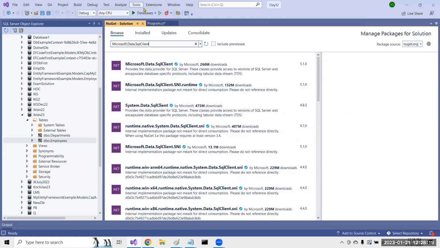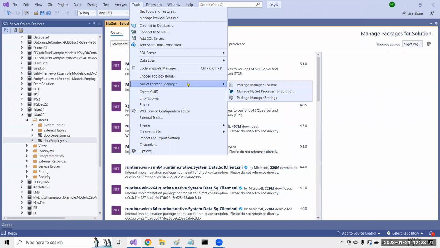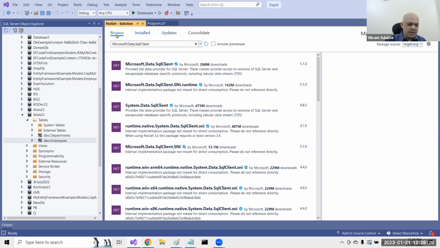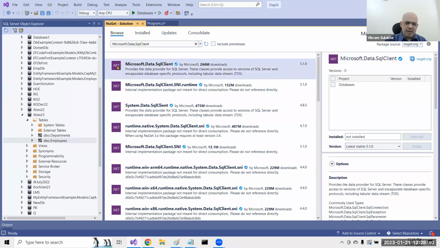Repeat: Tools menu, NuGet Package Manager, Manage NuGet Packages for Solution. In that, go to Browse. Under Browse, type out Microsoft.Data.SqlClient and press enter. So this should be shown up here, Microsoft.Data.SqlClient. Now look here for a second at what I'm doing.